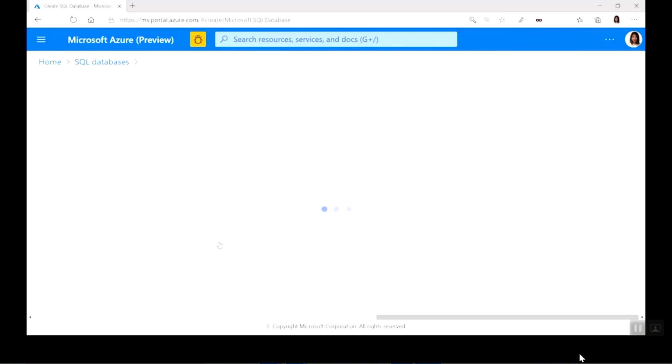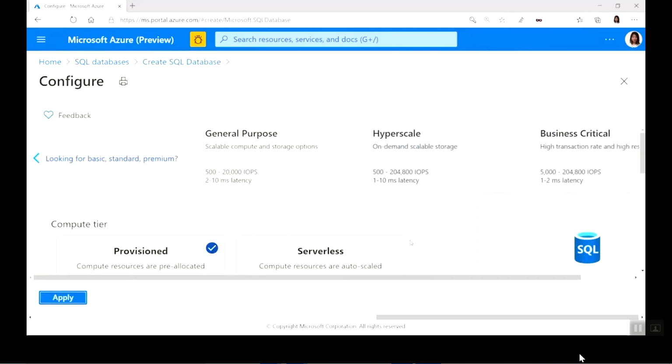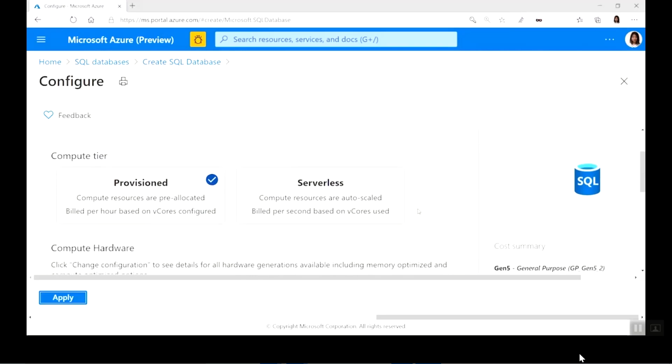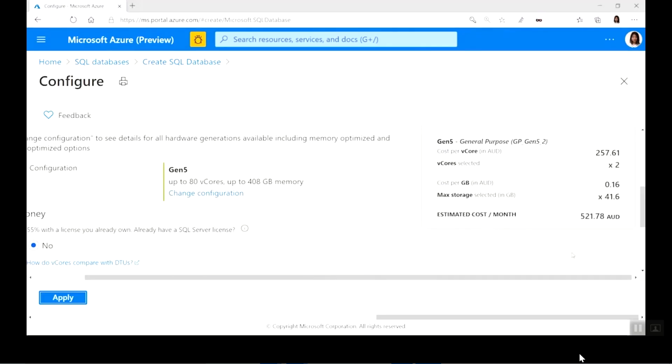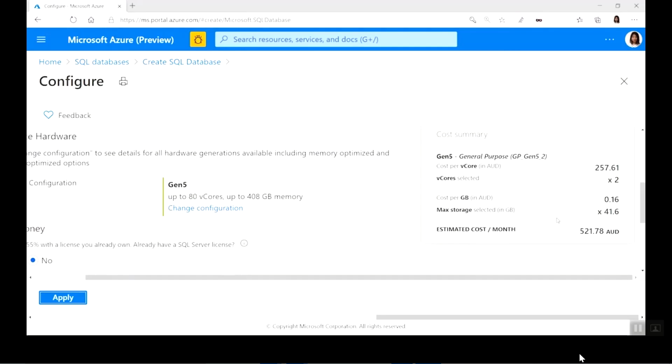If I come into configure database, I get a couple of options and tiers that I can choose from: general purpose, hyperscale, business critical. And if we scroll down a little bit, we can see the price of selecting this particular tier.